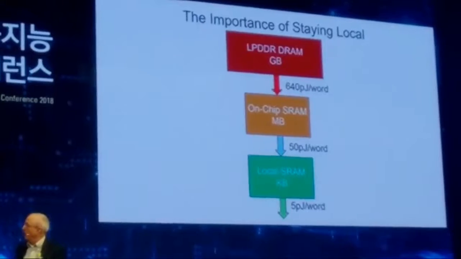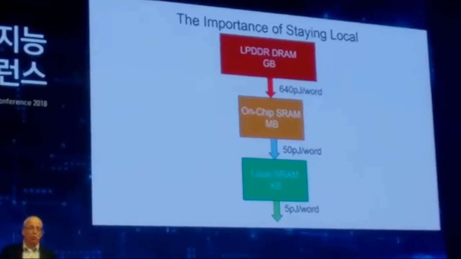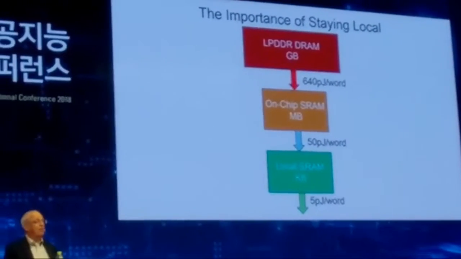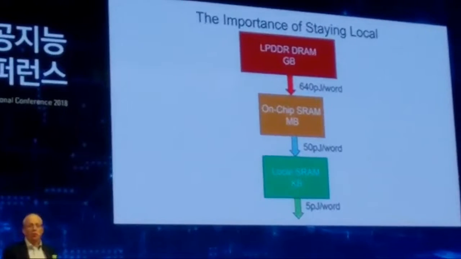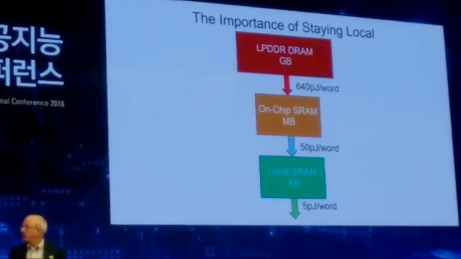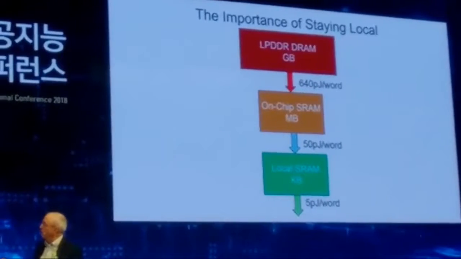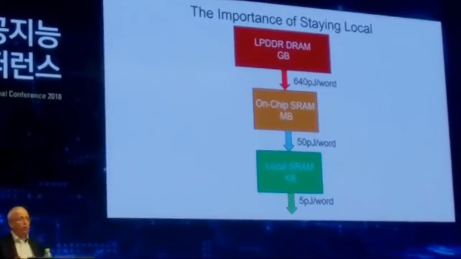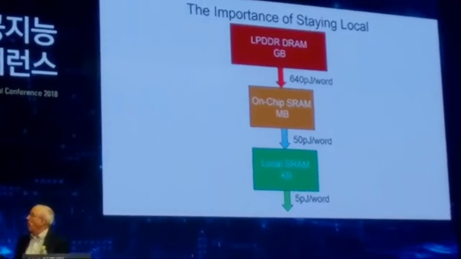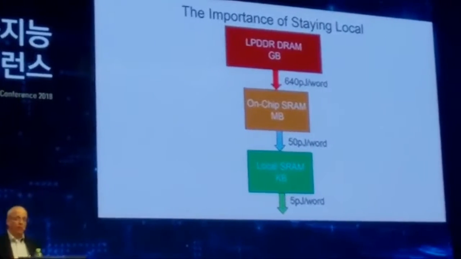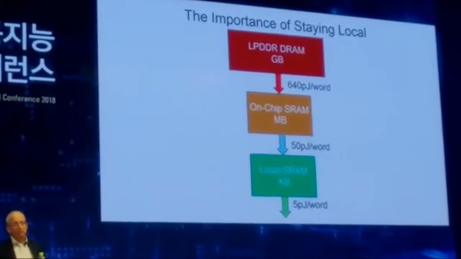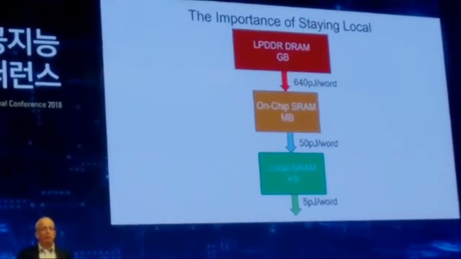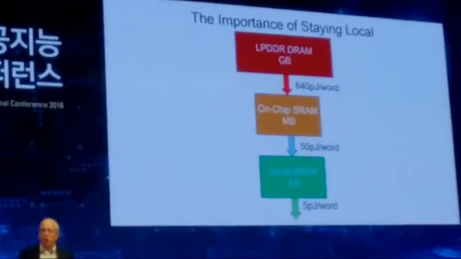So reading that 8K SRAM sitting right next to your multiplier is 5 picojoules per word. Getting it globally on chip is 50 picojoules per word. And by the way, that's the same 5 picojoules to reference the SRAM. You build big SRAM arrays out of many little SRAM arrays. So you're actually referencing an 8K SRAM here at 5 picojoules. You're spending the other 45 picojoules moving down. That's basically driving wires from where the SRAM array is to where you're consuming the result. And heaven forbid you have to go off chip, even with an LPDDR DRAM, which is used for mobile products. Well, the lowest energy per bit DRAM you can get is still another order of magnitude more expensive to go off chip. So you have to avoid going off chip at all costs.